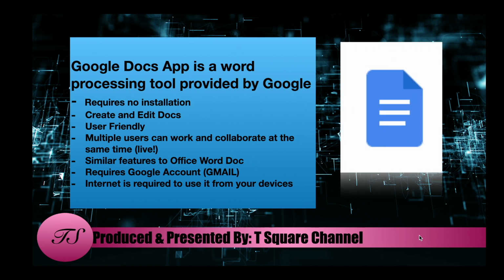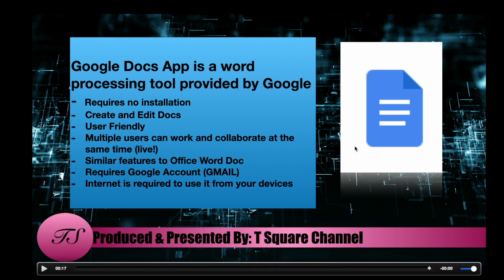So, what is the Google Docs app? You can see it here. When we get to the navigation, this is what it looks like. The app is a word processing tool provided by Google. It requires no installation, so in this case, no out-of-pocket cost to you. It enables users both domestically and globally to create and edit documents. It's very user-friendly, and its powerful capability enables multiple users to work and collaborate at the same time.